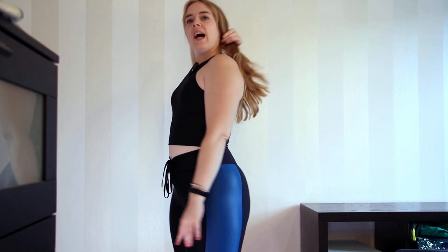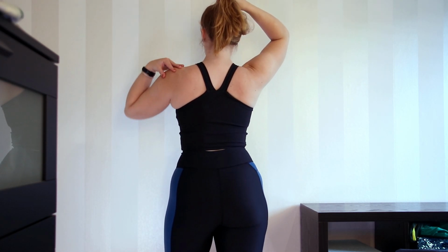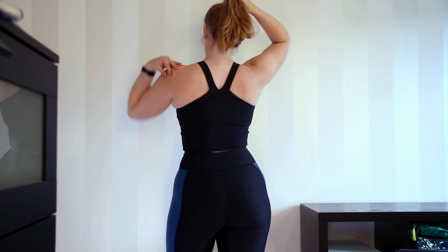But yeah, I think it's a great top to show off your shoulders. If you like your shoulders, I do, for example. And also it's not gonna move too much with you, because usually when you lift your arms, your shoulders go up, and since there's nothing on your shoulders, it's not as affected as strongly by arm movement, which I think is also nice. And then the back is just so simple, and you can still show off some parts of your back and just move freely.